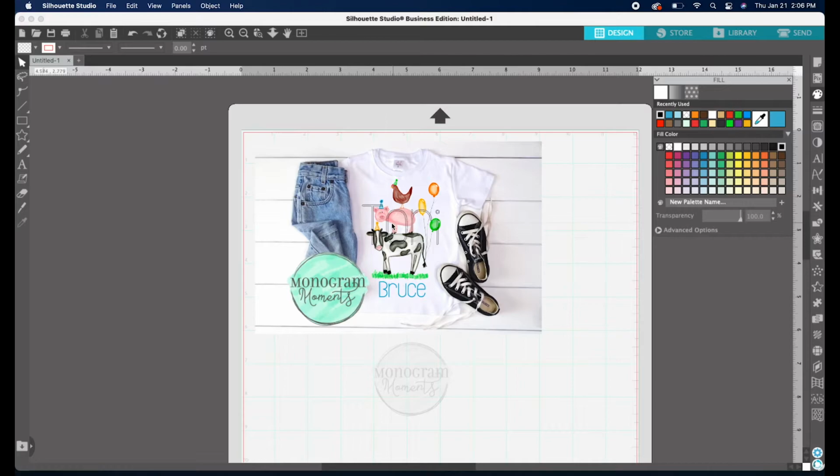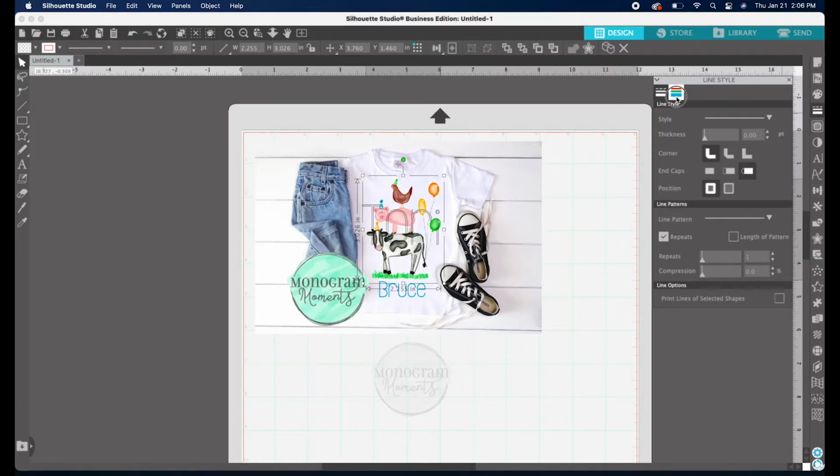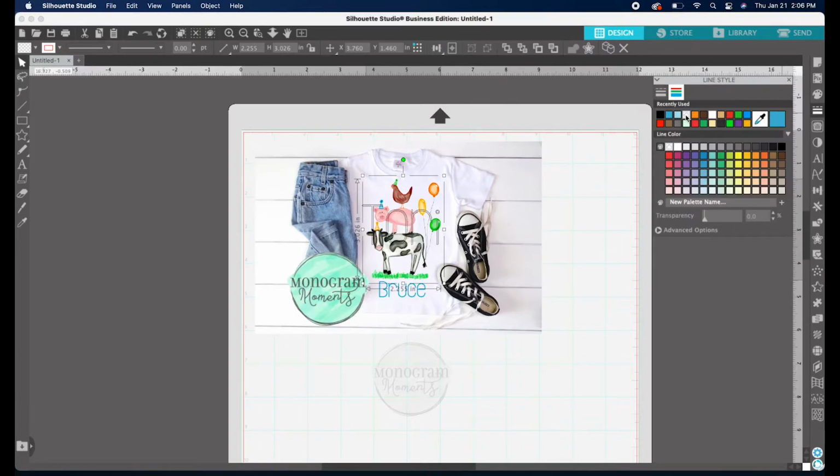Now you can see that line is there and it's not dropping because I'm only dropping the opacity of the fill layer, not the line layer. So you really could just go back to your line layer and select this diamond, which means no color, and get rid of it. So there we go. Now I probably do want to bring this up just a tad. There we go. So now you've got something over the design that's not going to allow people to copy it.